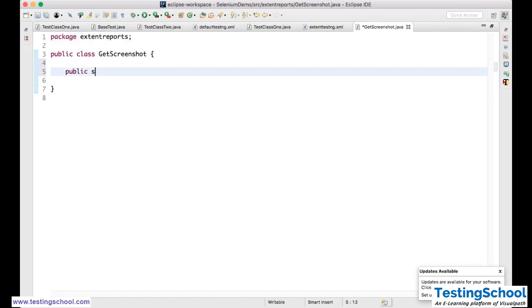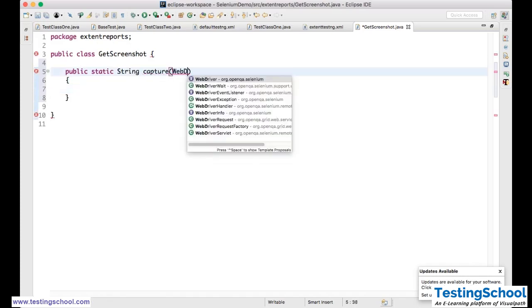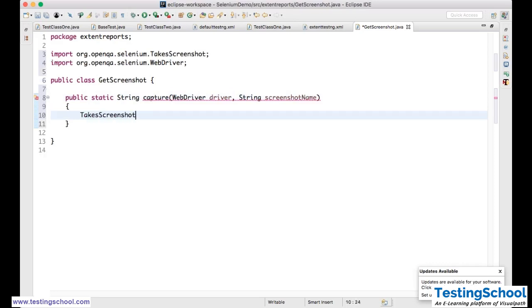Public static string capture. It will accept two parameters. One is WebDriver, comma, string screenshot name. What is the name you want to give to your screenshot? So here we have one of the interfaces called TakesScreenshot.